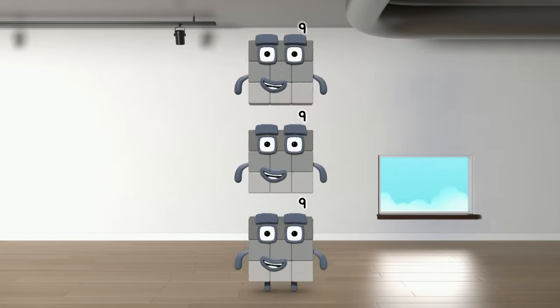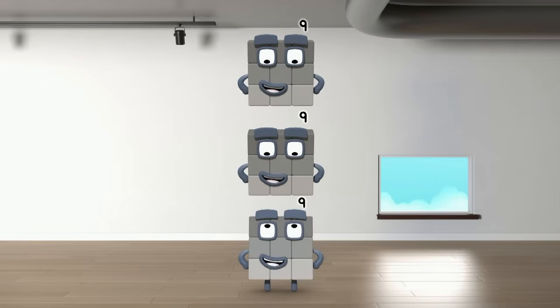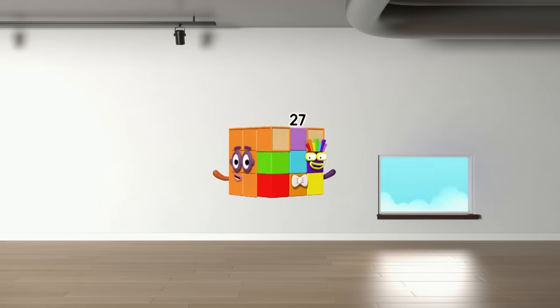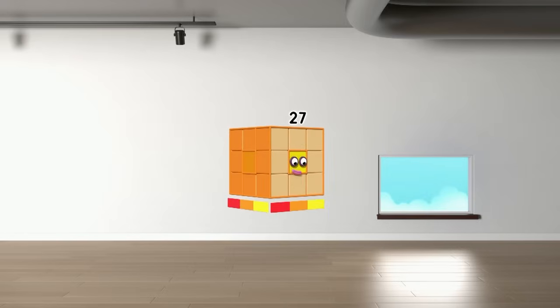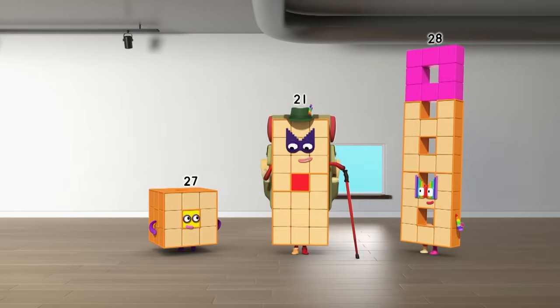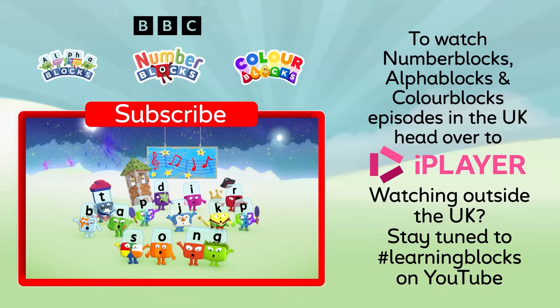3 lots of 3 3s can make 3 square 9s. And if you put us together in a new direction, we make a cube. I figured myself out. I'm 27 and I'm a cube. 3 by 3 by 3. Making patterns is so much fun, whichever way you look at it.